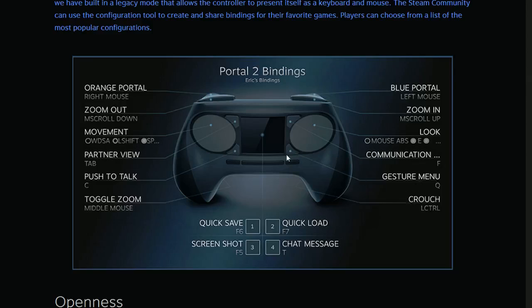Gesture menu, Q. You just press that to get to your gestures and do some cute little gestures, and then you can instantly flip from that to your thumb to pick the gesture. Communication, F. So that's your push to talk, actually. No, wait, I'm sorry, that's for typing. Okay, so I'll let you type. And in the corners of each screen: quick save, quick load, take a screenshot, and chat message. So that's going to be for chatting. I guess, wait, if that's push to talk, what's communication? Maybe I'm lost on this one. Does anybody remember? I don't know.